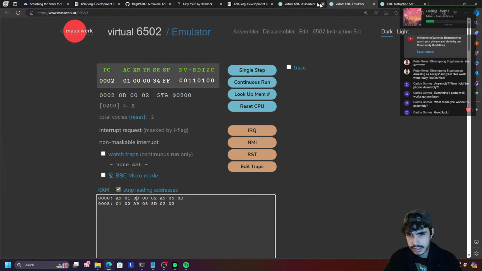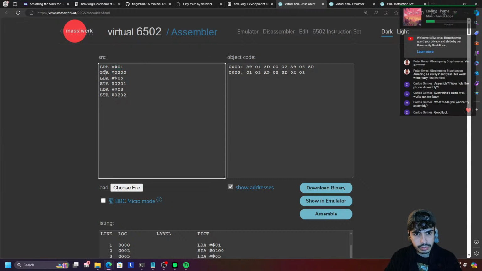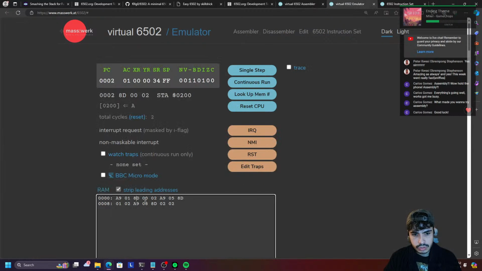But this one is an interesting one because this one says store whatever value is in the accumulator to the memory address, to the address 0200, right? And you can see that this is actually more than a byte. Before we were using a single byte to store the operand of that operation. Now we're actually using 2 bytes. So somehow the program counter is going to be incremented properly now.